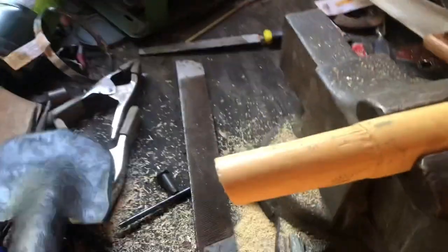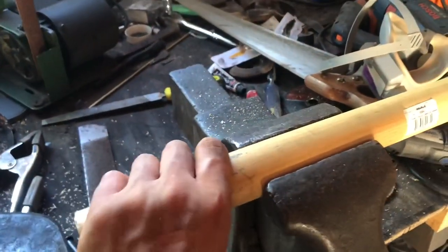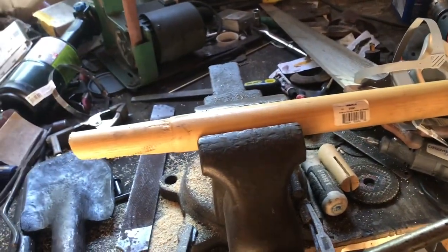I have my shovel handle ready. Bait. That wasn't the shovel handle. I'm working on the shovel handle. The shovel head, this thingy, is ready. Now I'm ready to work on this. This is just a piece of hickory handle that I got at a local hardware store. Don't mind the mess behind me. My life's always a mess.